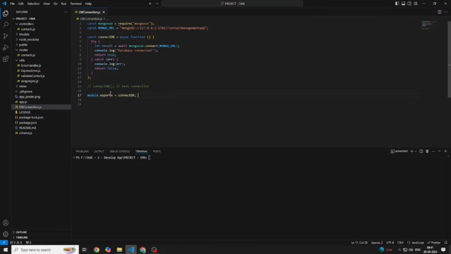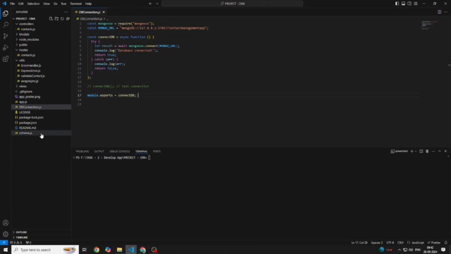Now the database connection is handled by this db connection file. Here we are importing, and we have decided the name, contact management app, for the Mongoose database. The reason for using the Mongoose database instead of a relational database like an RDBMS is that it allows us validation. I found Mongoose validation very useful when it comes to ensuring the data the user is entering and we are taking. So I prefer MongoDB, and it goes with my stack as well. That is why I prefer to use it.